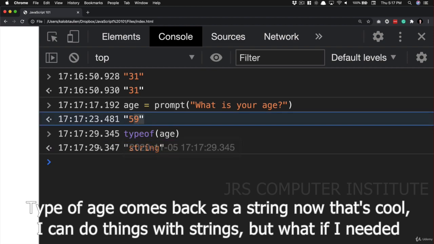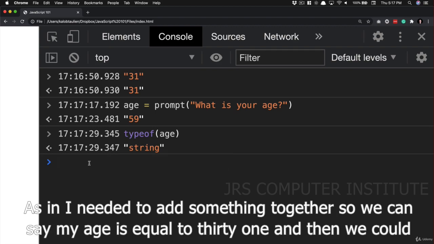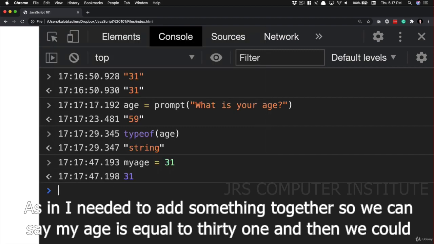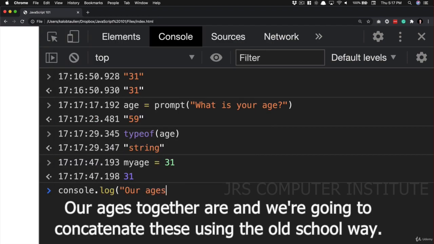Now, that's cool. I can do things with strings. But what if I needed to do something else? As in, I needed to add something together. So we can say my age is equal to 31. And then we could say console.log, our ages together are, and we're going to concatenate these using the old school way.